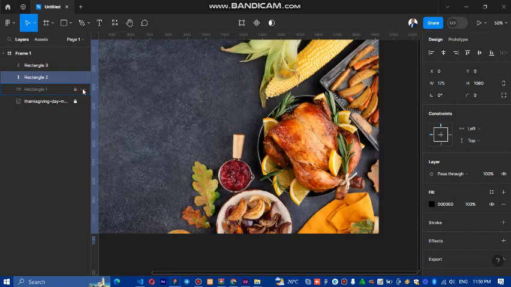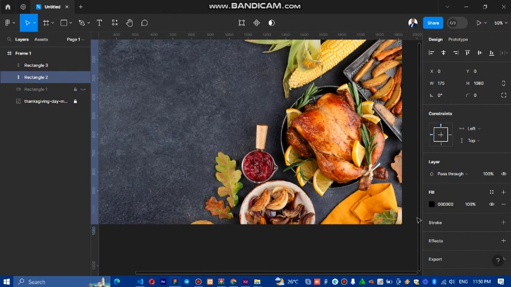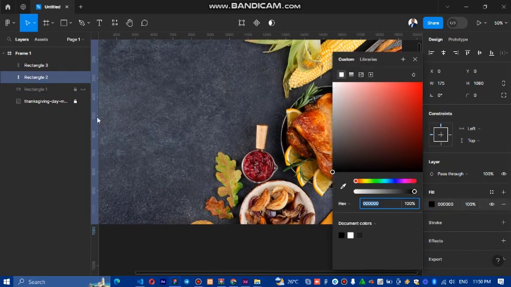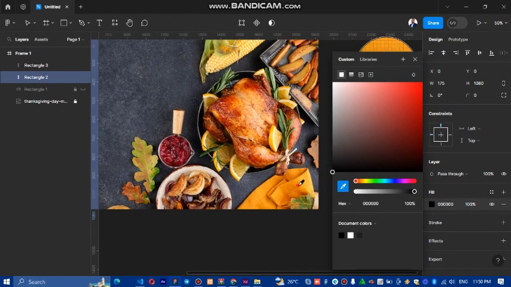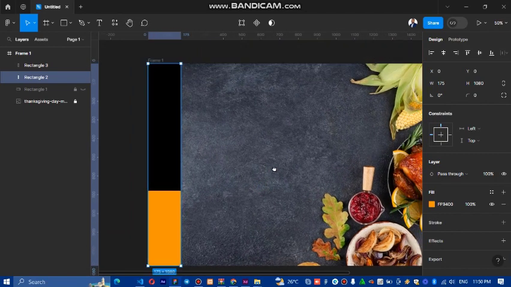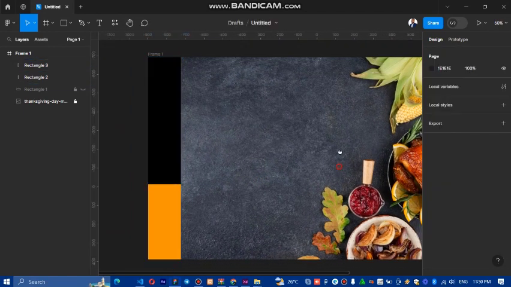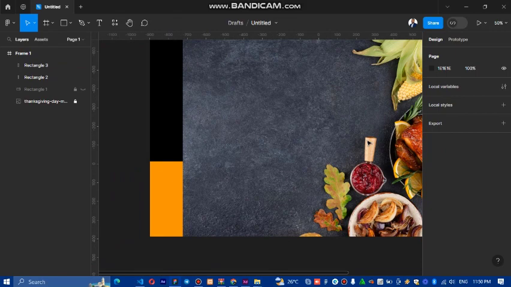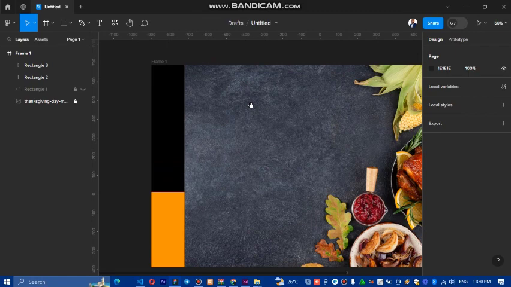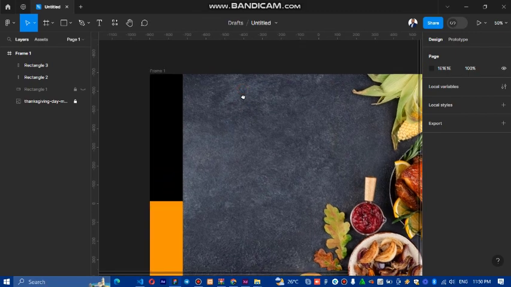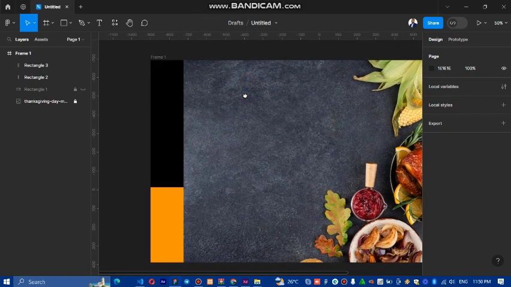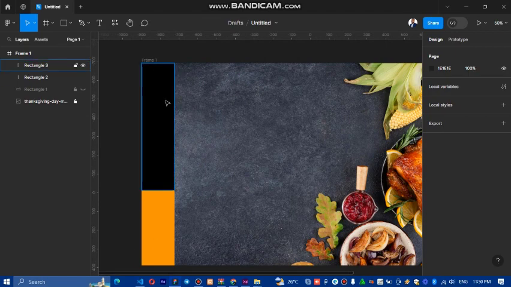So let's turn on our rectangle and then pick a color from here. We can take our eyedropper tool and pick this color. We just want to give it this particular color. Let's see what we have. Oh, nice. So we have our sidebar ready. What we want to do now, I think we should quickly work on the nav bar first, or let's work on the sidebar.